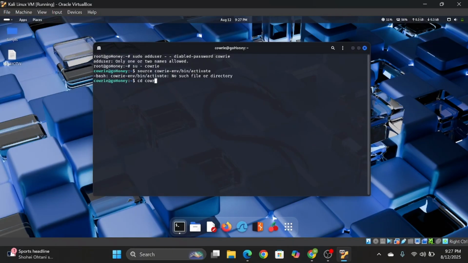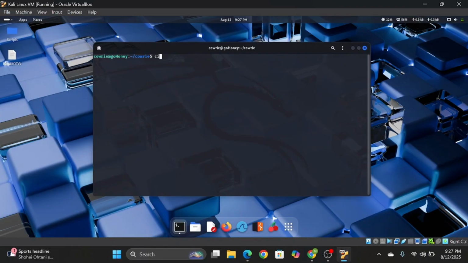We have to actually change to the Cowrie directory, the user that we created. That was on my part. I'll cut out the part where I kind of got frozen for a minute. So before we start the virtual environment, we're gonna switch into the Cowrie user that you just made, and now we can make the virtual environment. So let me clear all this so y'all can see it better.